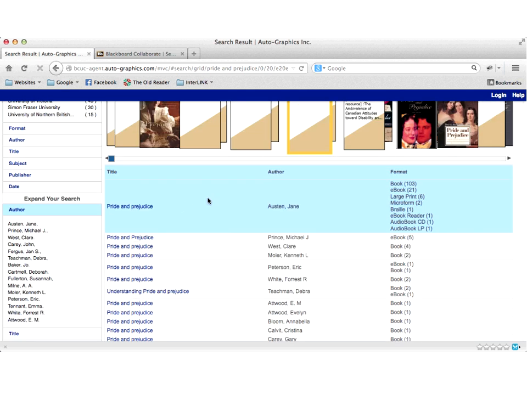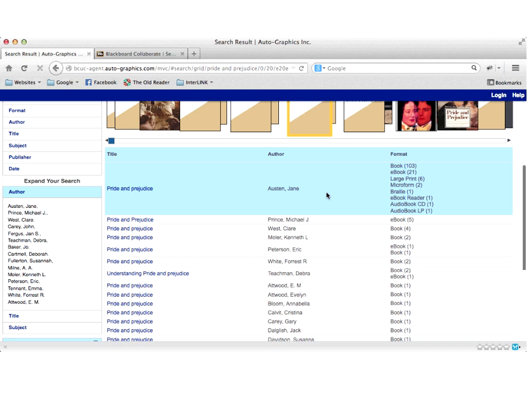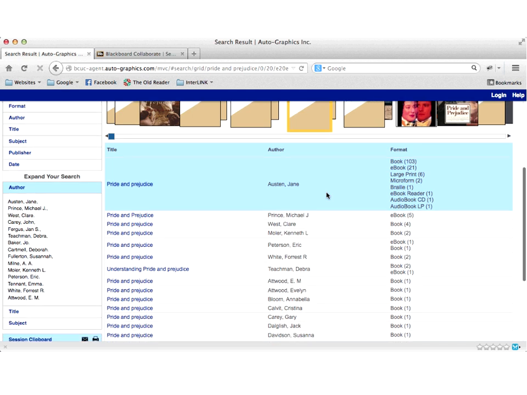So this is the clustered option. This is different than what you're used to. The old system did what was called merging, which used not just author and title, but also publisher and year of publication and format. So it made it a little bit harder to scan the page and figure out which is the right one. Your patrons will see all the different editions. They probably didn't care which edition it was, they just wanted Pride and Prejudice. So on the patron side, we think this is the best way to display the results with the clustered matching algorithm. You can change this default, and you'll see that on the staff side, we do have it set differently.